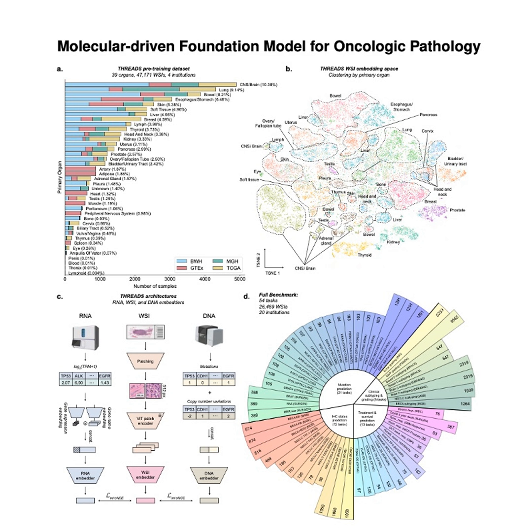Now, building something like this, with that level of sophisticated pre-training, it must require some serious computational architecture. Let's talk about how Threads is actually built. It's like 3 specialized parts working together: vision, RNA, DNA. That's right. Handling a gigapixel image is an engineering challenge in itself. So for the vision part, Threads uses a pretty advanced vision encoder. It's based on a model called CONCH v1.5, which is a type of vision transformer, a ViT model.